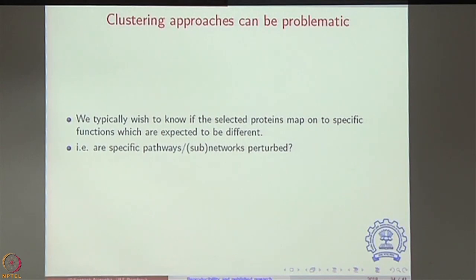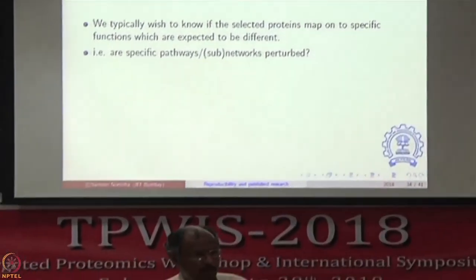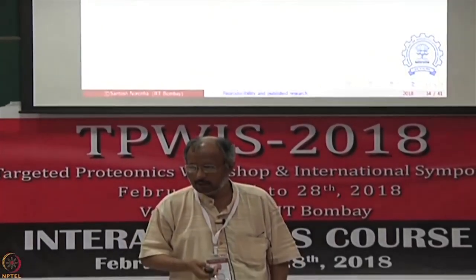Now, trying to find patterns in multivariate datasets can be problematic for many reasons. For example, go back to this omics question: you have carried out an experiment — control versus test case — and you are looking for fold change. You would normally ask: to what extent has something been up-regulated or down-regulated? If something is up-regulated on a log scale beyond, let us say, twofold, that is got to be significant for you. Now, one of the problems is: why is twofold an important cutoff and not some other lower cutoff?